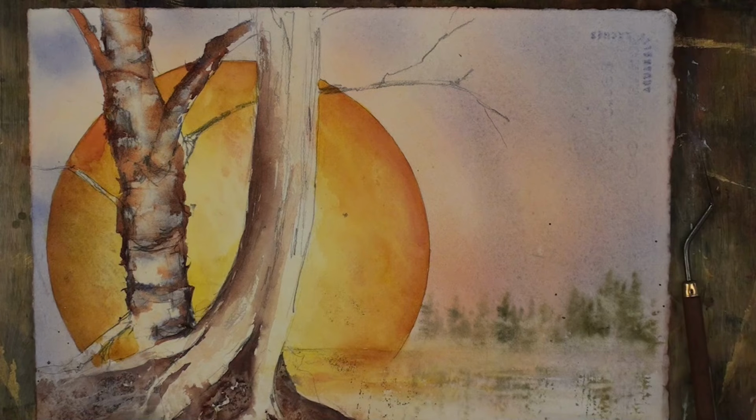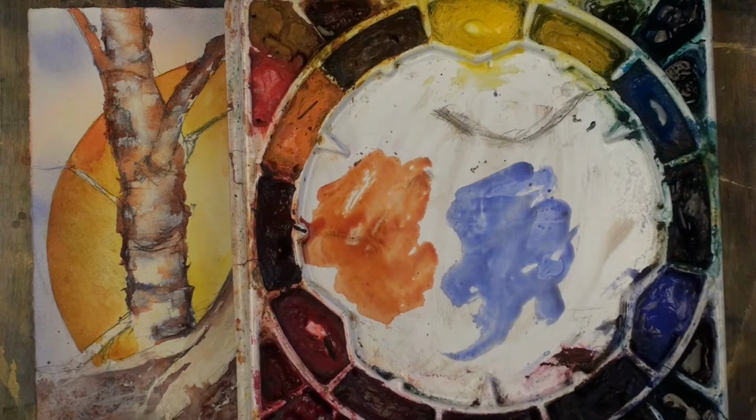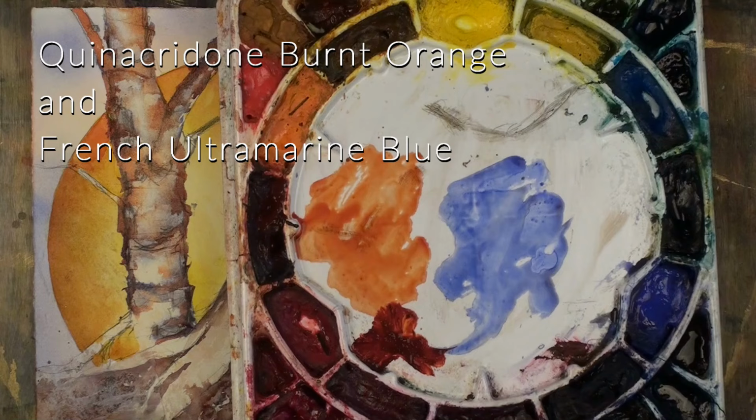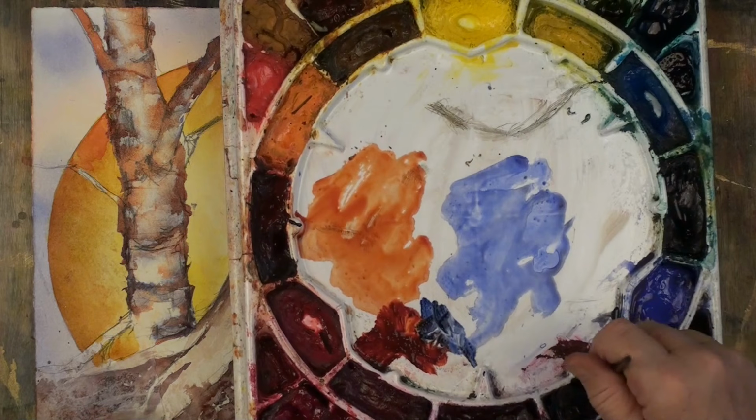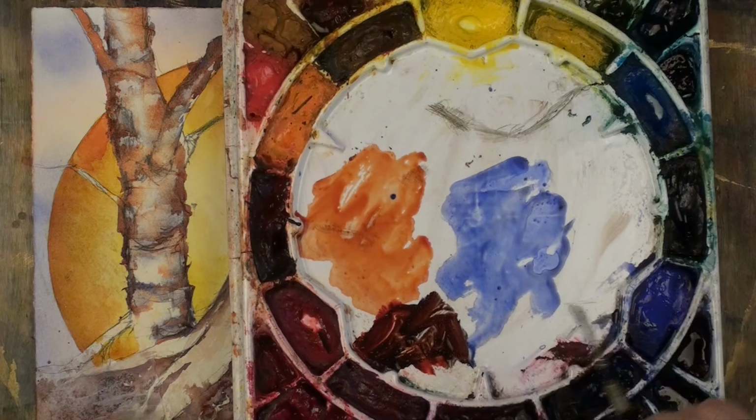Now I'm going to mix a very dark color. It's going to be Quinacridone Burnt Orange, a very rich color, and French ultramarine blue. Very dark, you can see it, value 9. See how much darker that is than that? So this is going to give me all the way to black. When I mix these two together, and if I add more French ultramarine blue, I actually have black.